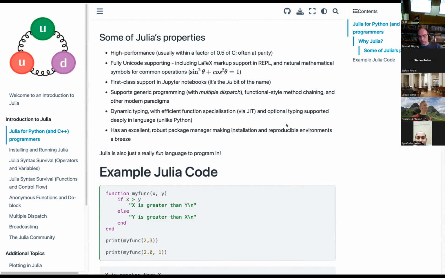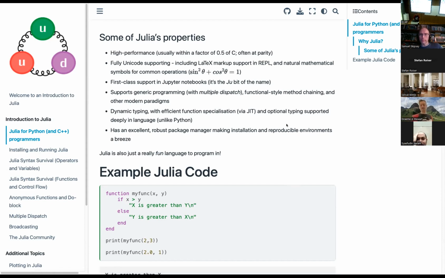And I think you'll start to appreciate just how good this is from a programming point of view. It's a dynamically typed language, but the typing system in Julia is built very deeply into the language. And this allows it to be both dynamically typed and generic, easy to use, but to generate code which is going to run extremely fast as well.